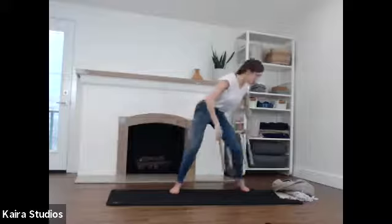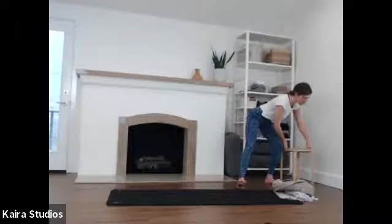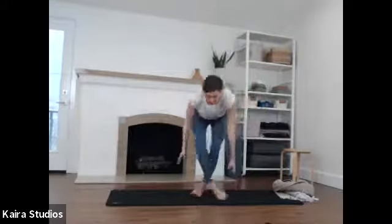But for the sake of time, I'm going to get rid of my seat, but this next piece you can do with your seat as well. So if you're already in a chair, you can definitely do this. This is a great thing to do in the middle of desk work.